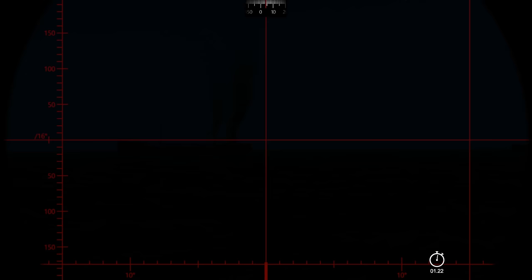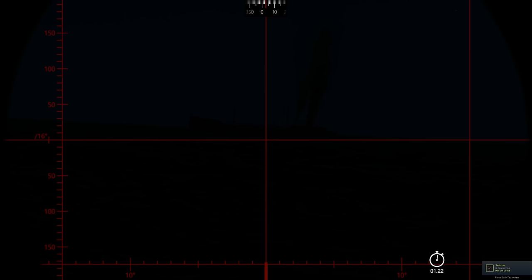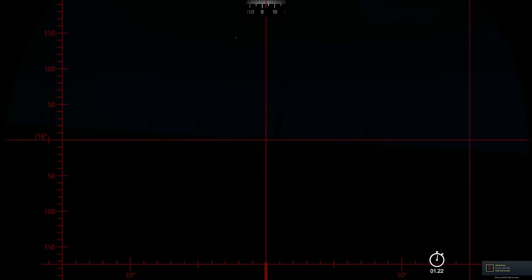Close. Reload tubes 1 through 3. Reloading tubes 1, 2, 3, balls. How close are we, Cortana? We're pretty close. I think we should dive. Course 045. Yep. Come to periscope depth. Engines off before we dive.